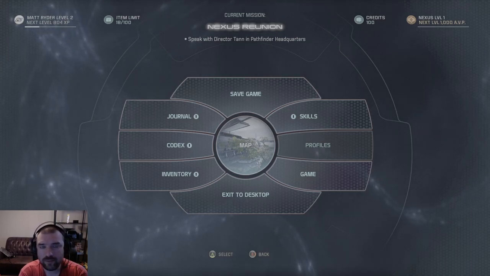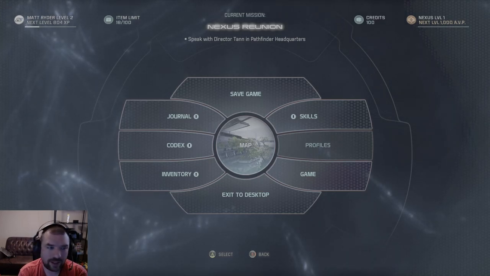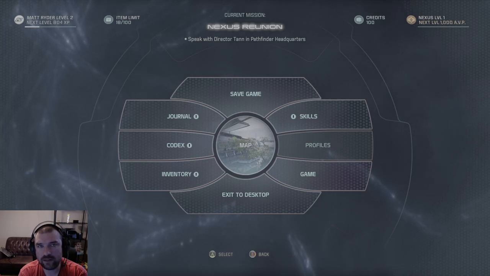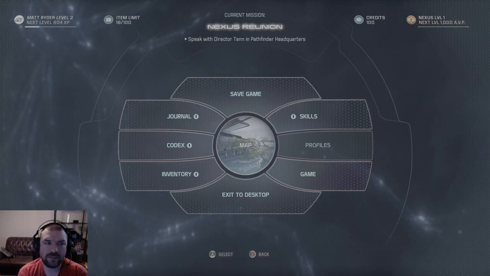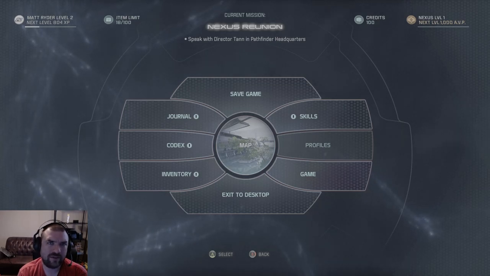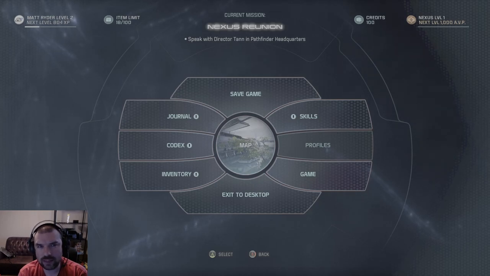In the next gameplay video, which we'll probably do tomorrow, we're going to go around the Nexus, talk to some people, and see what we can find out. I need to see how we can modify our weapons. I got some weapon mods, but I couldn't put them on my weapon. Maybe it's like Mass Effect 3 and you need a workbench to do that. So I have to look into that. If anybody knows, feel free to leave a comment down below and let me know.